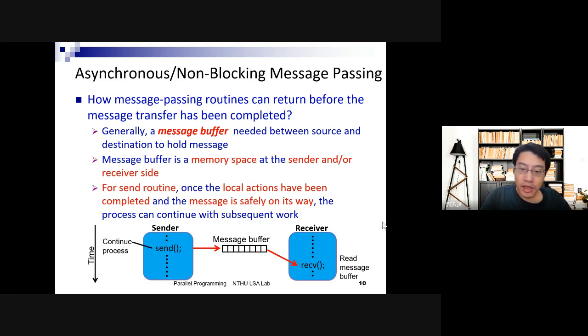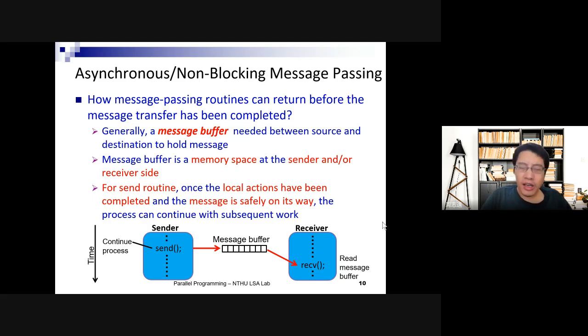Okay, and of course, similarly for the receiver, when you call receive, you will try to pull the message from the buffer. And even further, different from the sender, when you try to pull the message from the buffer, no matter whether you have the message written in the buffer or not, it will return immediately.